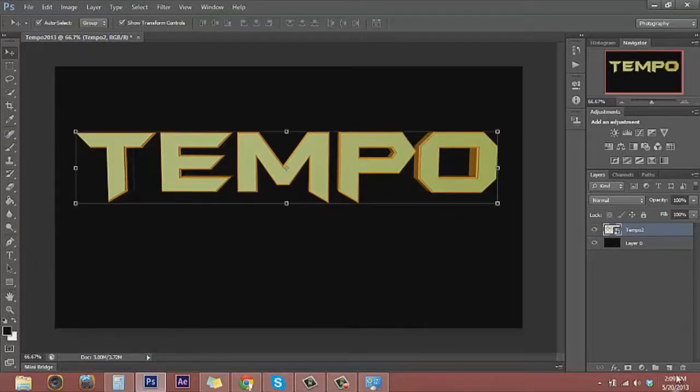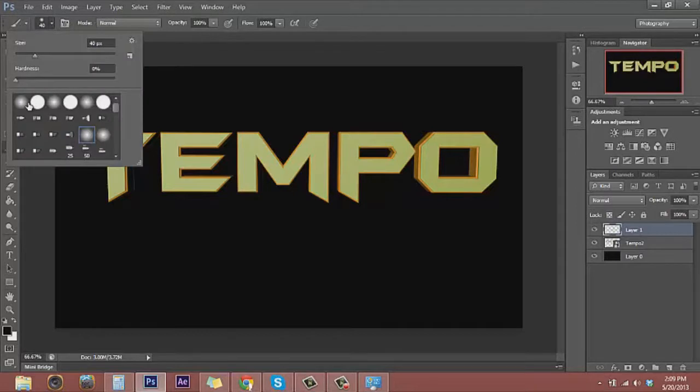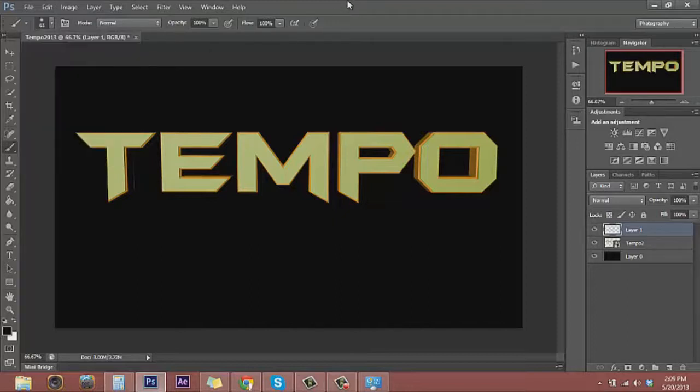What you're going to do now is click the new layer, and it'll bring up the new layer. Make sure that's clicked. Then click on your little paintbrush right here. We're going to change this one to a light brush, with the hardness not so much, and the pixels, let's say 65. And there you have it.